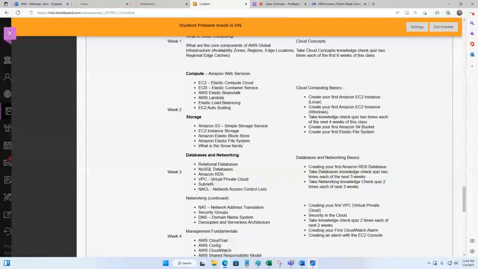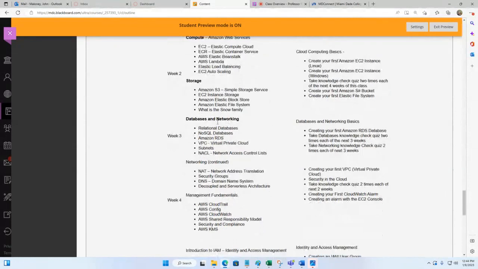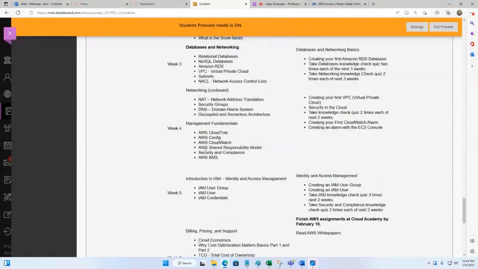Okay. And then there's the virtual private cloud. That means in the cloud, something that's there that can only be accessed virtually. So virtual private cloud, VPC. Network access control lists, NACL. Network address translation, security groups, DNS, which is domain name system. So there's so much, and that's only week 3. And I'm just putting in these weeks. Sometimes they're before, sometimes they're after, sometimes they go on forever and ever. But all of this is there.